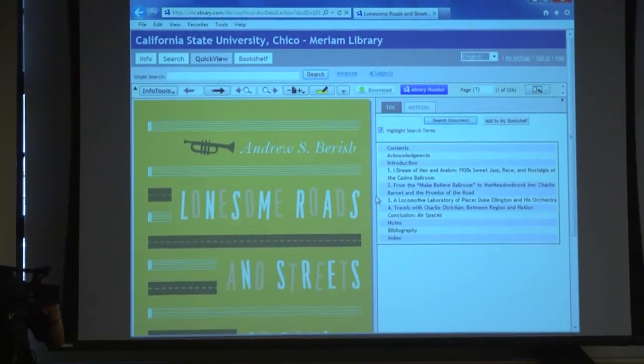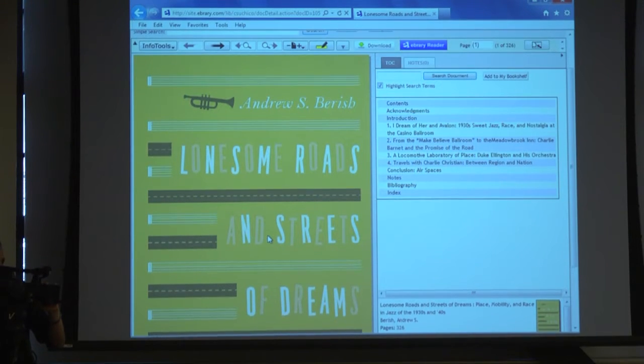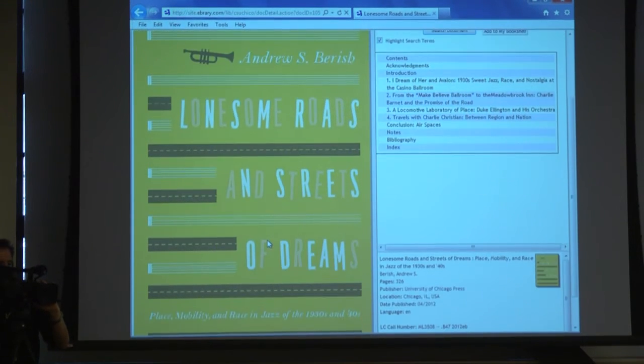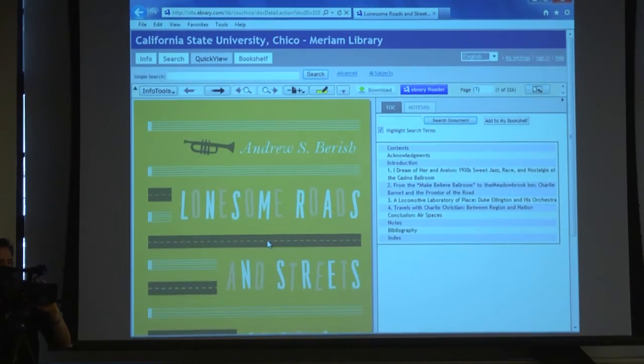Once you start playing with ebooks, I'm going to go ahead and open up this link. You'll notice the differences. The main difference is what they look like, how they're presented. Every vendor has a different way of presenting their books, what they think is the best after the studies they've done. They all have different features. I've tried to outline the most important features on this page. We are really going heavily into eBrary for Chico, so I wanted to make sure that we do see this one. This is the book here.